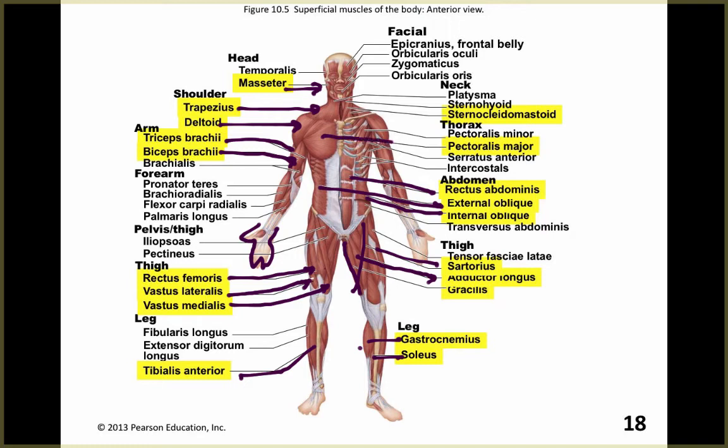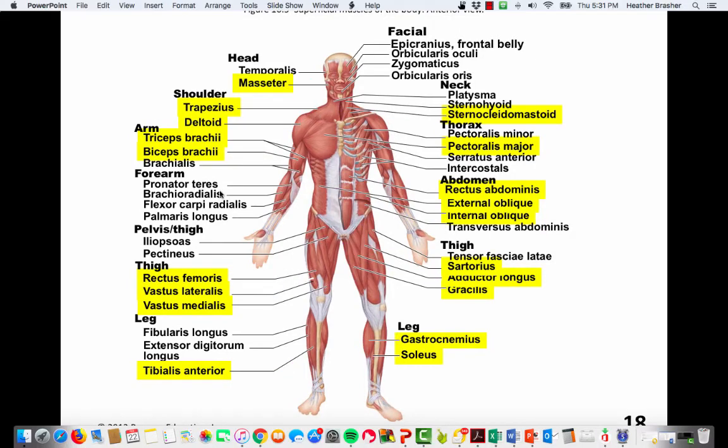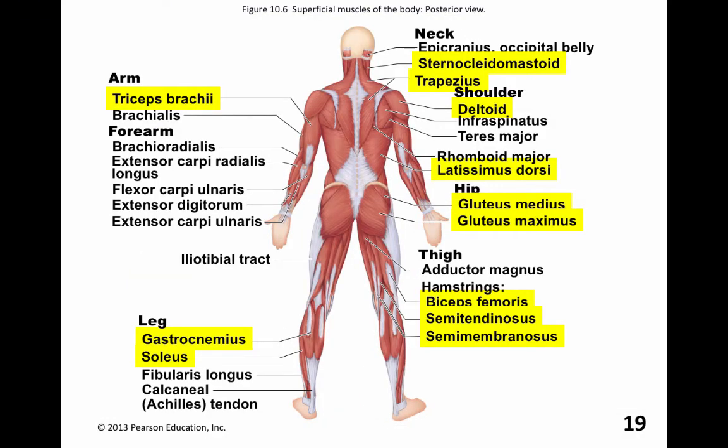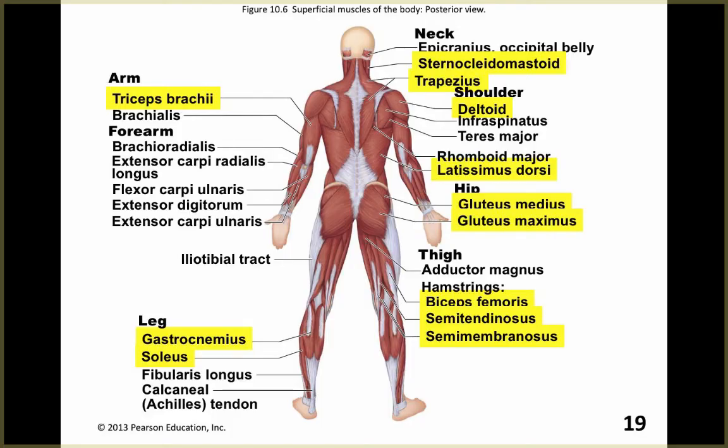You have this area right here, which is the pectoralis major. And on the side here on the neck is the sternocleidomastoid. If you look at the back, you can then again see the sternocleidomastoid. It's a little bit easier to see it when you look at it from the front. The trapezius is right here on the shoulder, or not the shoulder, on this neck part that comes down.